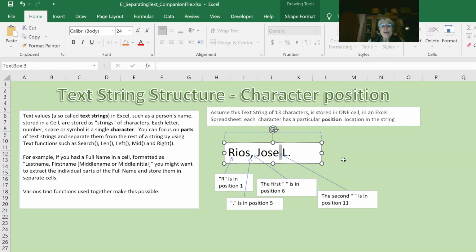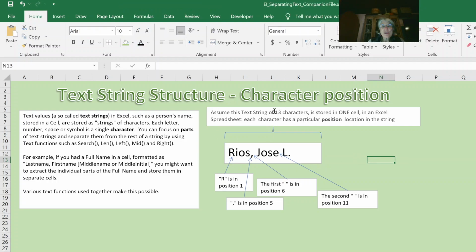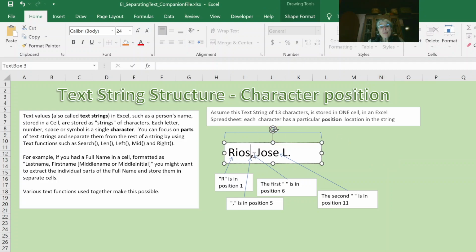And the entire length of the text string would be 13 characters, including the commas and the spaces. So we could extract the last name knowing the position of the comma, because we would know that the last name had the number of characters equal to the comma position minus 1. Notice the comma is in position 5, and there are 4 characters in the last name.